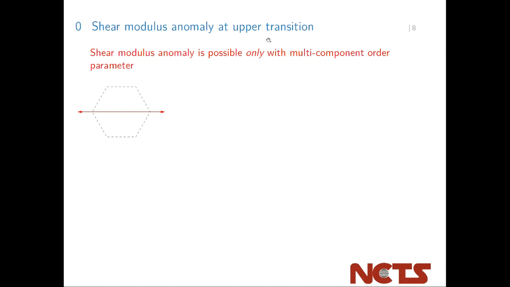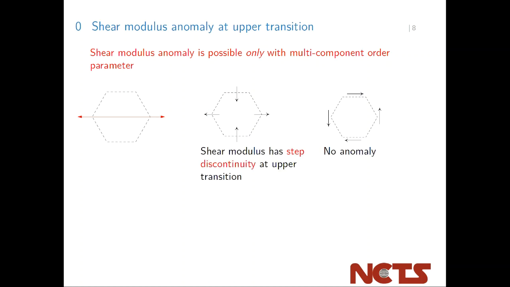But anyway, let's look at what happens to the shear modulus at the upper transition. Remember, the upper transition is about the order parameter starting to grow in the A direction. So if you consider these two different shear modes, the one on the left can couple to this order parameter by symmetry, but the one on the right doesn't couple to it. Intuitively, this is the picture, and indeed, this is what happens if you go through the mathematics. You write down the Ginzburg-Landau theory, couple the shear strain to the superconducting sector, and you find that in this channel, the shear modulus has a step discontinuity at the upper transition, and nothing happens in the other. This is already a non-trivial signature that you can look for in an experiment.